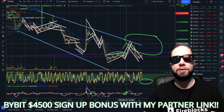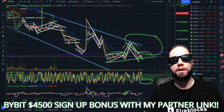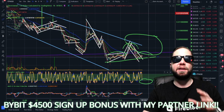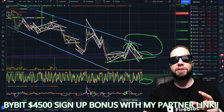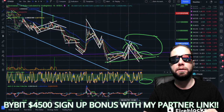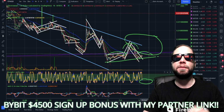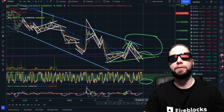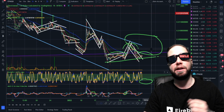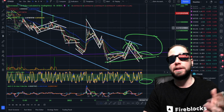For instance, we could have a head and shoulders pattern right here forming out with a very clear point of support, guys. Okay, so if we end up breaking that, guys, use target projection here, measured from the head of the head and shoulders pattern to the potential breakout, guys, and that's where we'll end up. Okay, now if we actually surpass the shoulder and we start to retest resistance, I'd put in a nice quick little long and ride that up into at least overbought territory.